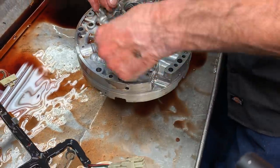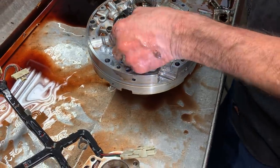So there's nothing we can do about it, but that just tells you you can't do it unless it's in the vehicle or out of the vehicle.